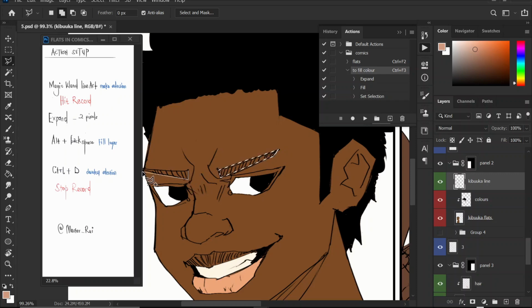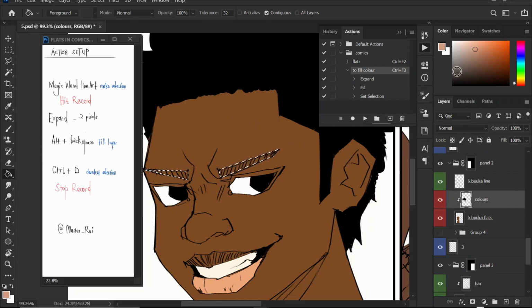I'll make another selection of that eyebrow, and I'm gonna go to the colors layer, and I'm gonna fill it with the color. Maybe some color of the hair. And I'm gonna deselect that, and there I have it.